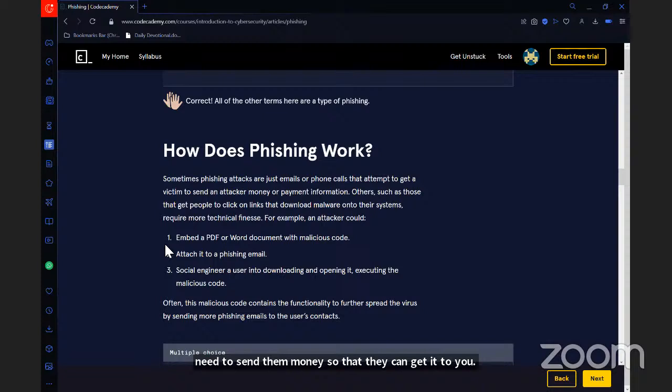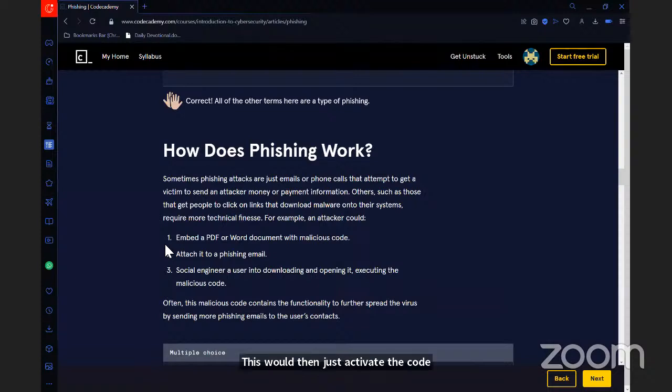And it can also be used to get you to download malware. It could have a malicious link, or a document with malicious code. They could attach it to the email, talk to the person, and end up getting them to download it. And this would then activate the code on their computer.